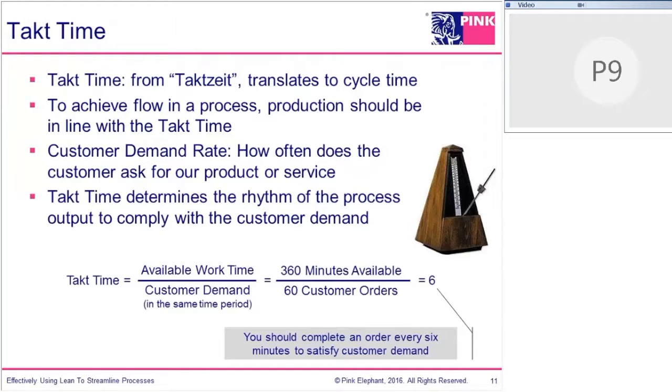So, in our little example here on the slide, there are going to be 60 customer orders, and we're going to have 6 hours to process those customer orders, or 360 minutes. Therefore, we're going to have to process one customer order every 6 minutes in order to satisfy the customer demand. And if we're not able to do that, then we're going to have to increase the capacity of whatever it takes to process those orders. Either that or we're going to have fewer customer orders, which sounds to the business like a really bad idea. So we're going to have to improve the capacity in order to make that work.